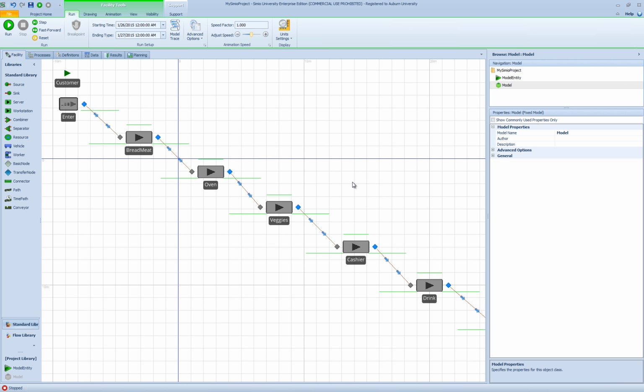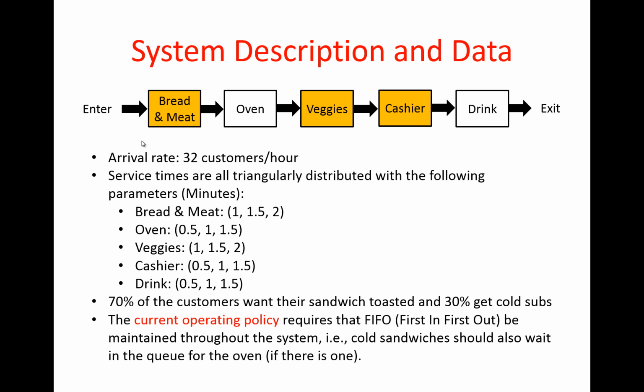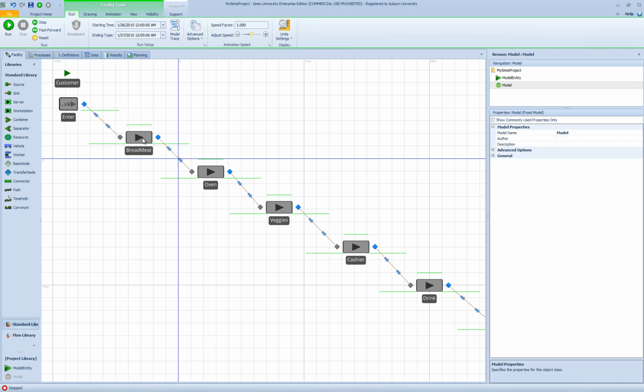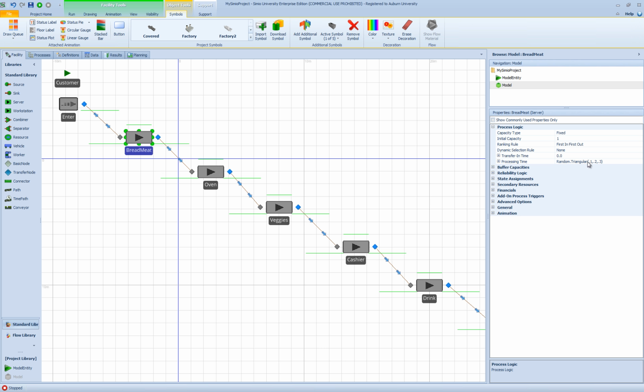The other parameters are the servers' service times. Back to my PowerPoint. For the bread and meat, we have 1.5 and 2 minutes for the parameters of my triangular distribution, so I can simply go ahead and change these values to 1.5 and 2 minutes.